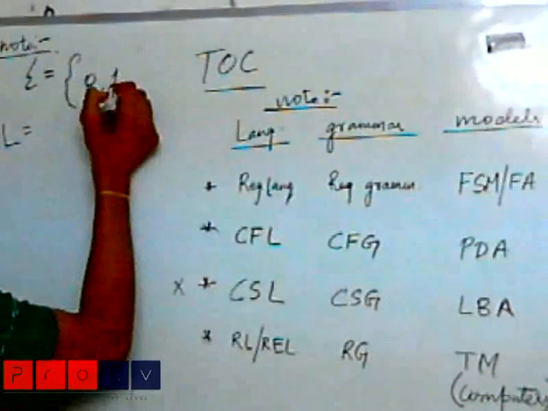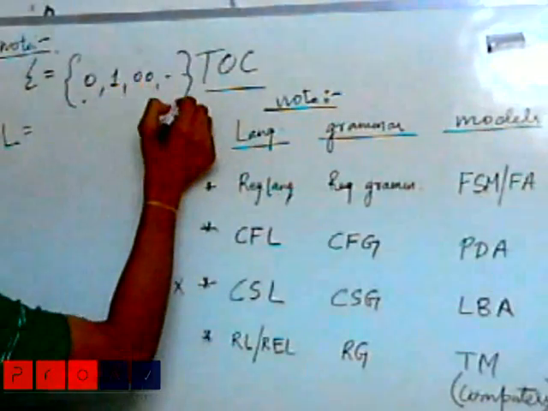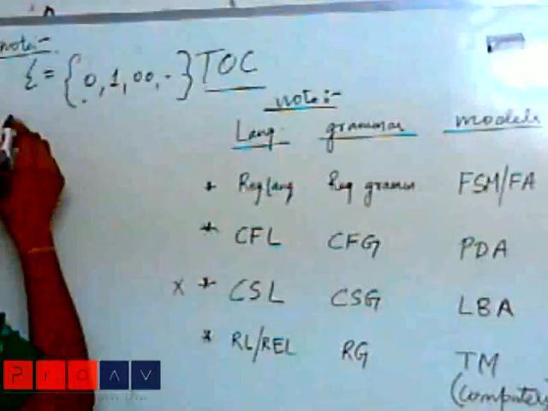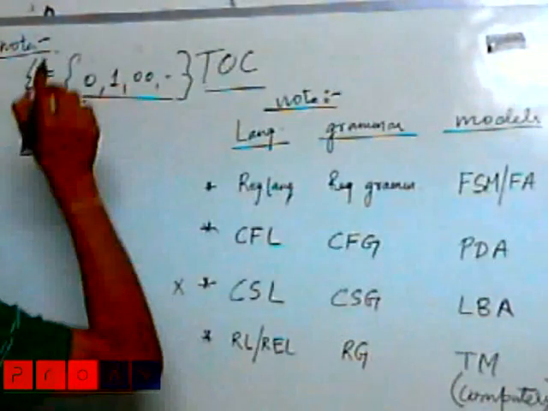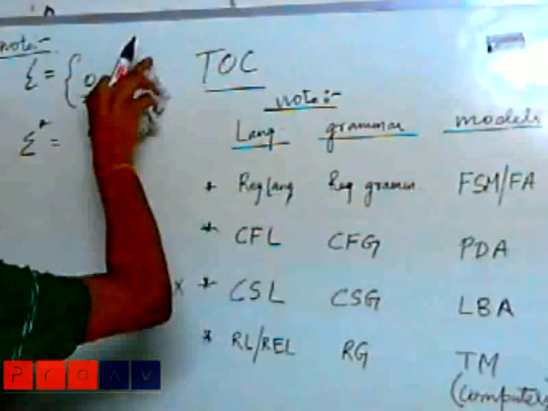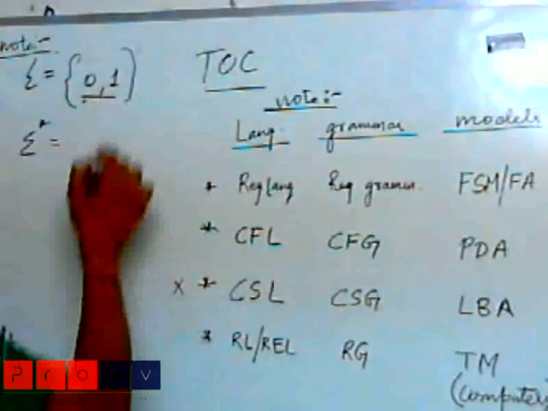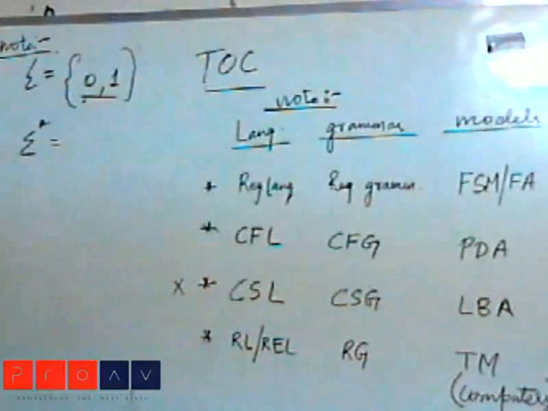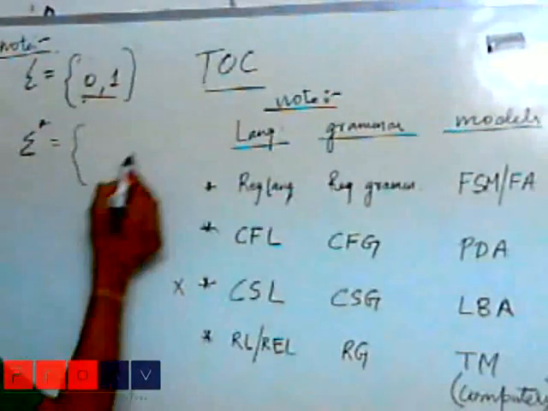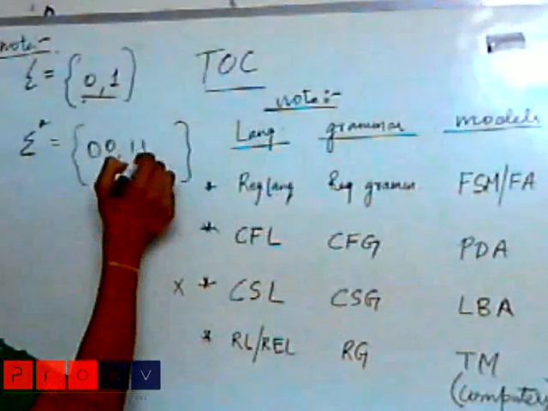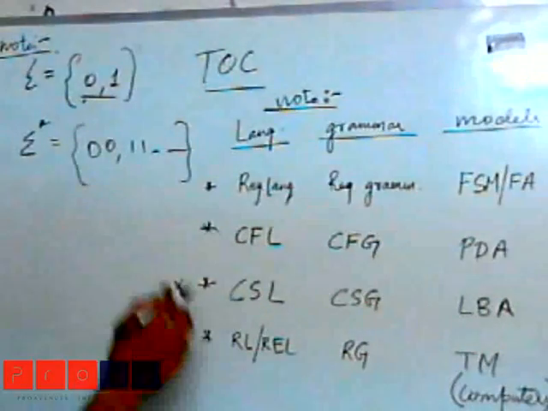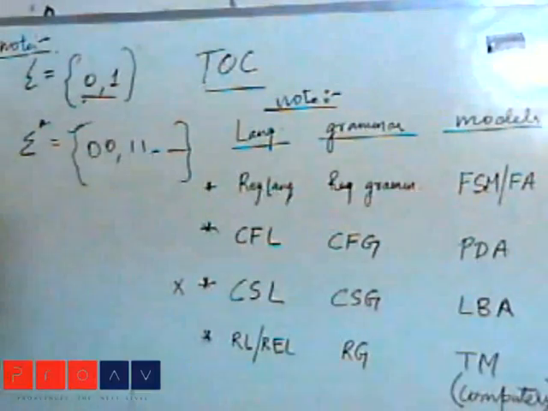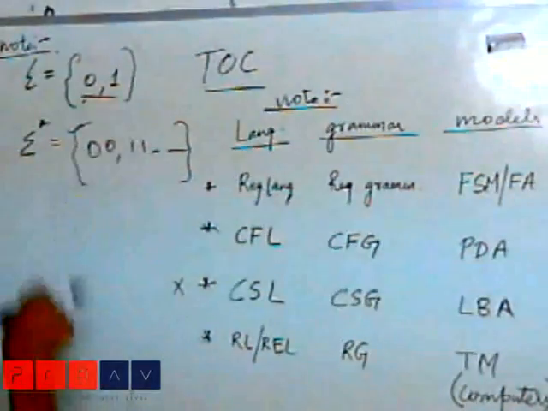If input symbols are 0 and 1, and strings like 0, 0, something like that. Sigma star means the collection of all the strings with input symbols 0 and 1. Sorry, this should be like this. And these are the input symbols. Sigma star means the collection of all strings which are possible using all these input symbols, like 0, 0, 1, 1 and all that, whichever you can design. Now, these are a collection of strings. What do you think? Are these countable? Yes, this collection of strings is countable.